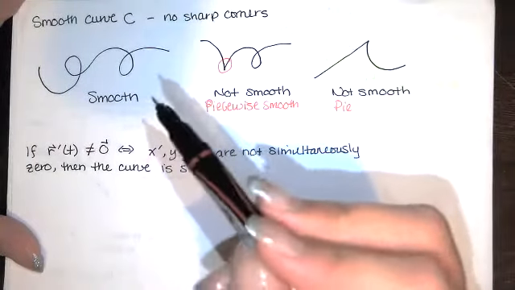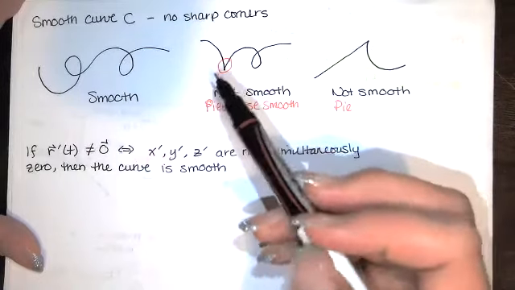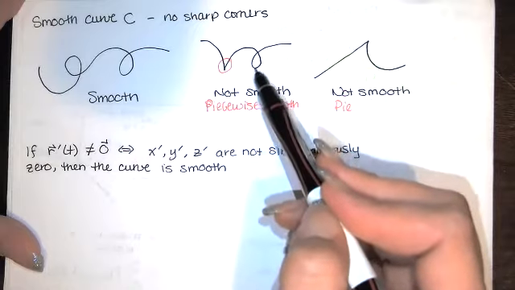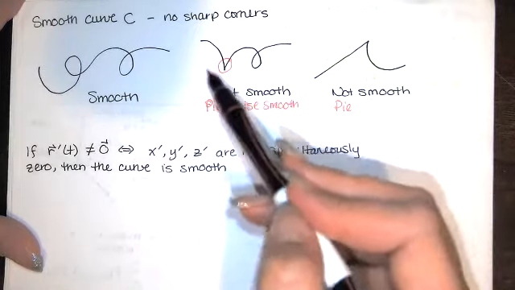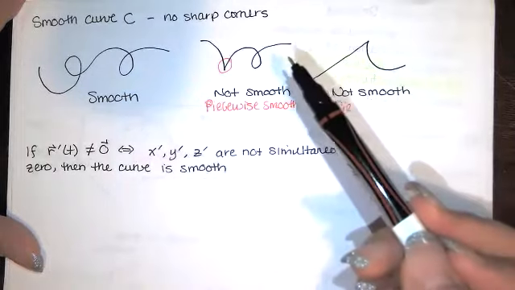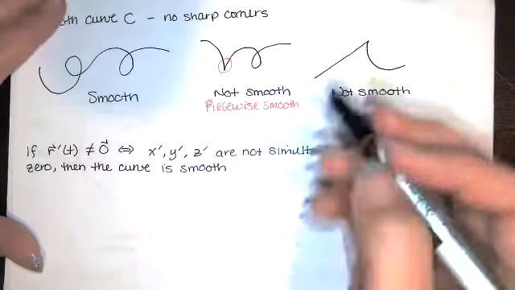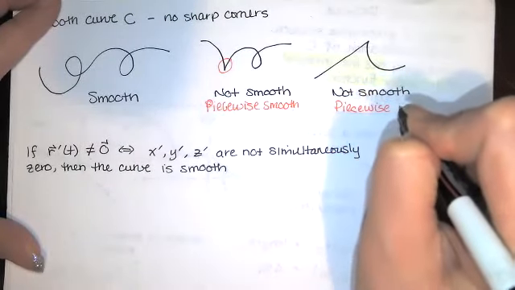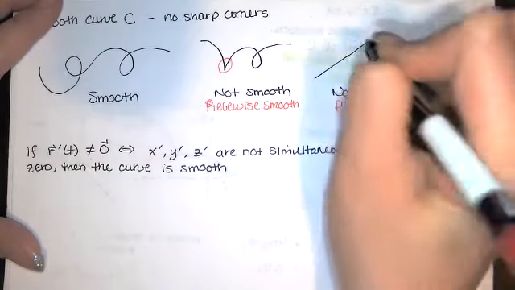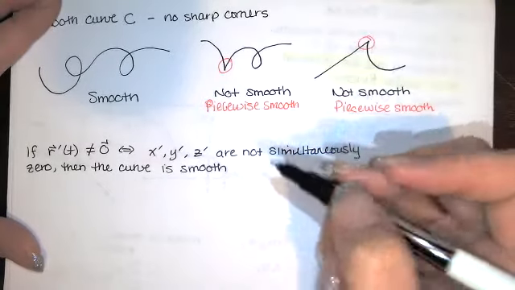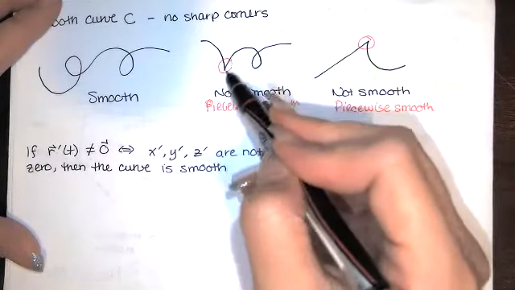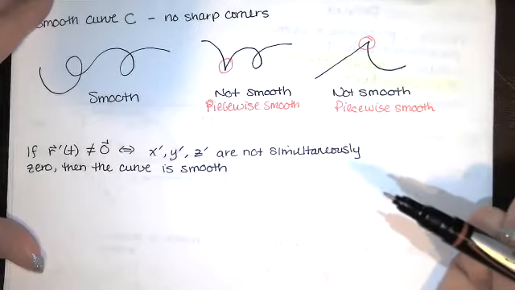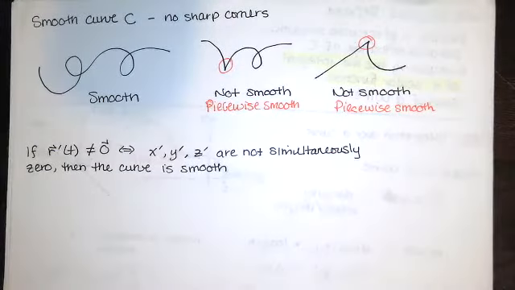We need to have a piecewise smooth parameterization of the curve. So I have some function r of t for this part and maybe a different function r of t for this part. And then we put them together as a piecewise function, and we call that the parameterization of C. That's going to be good enough for us. So this is piecewise smooth, and this is piecewise smooth. So that's okay. We just end up doing the integral over this piece and then the integral over that piece and adding them together. Same thing here, integral over this piece and integral over that piece and adding them together.